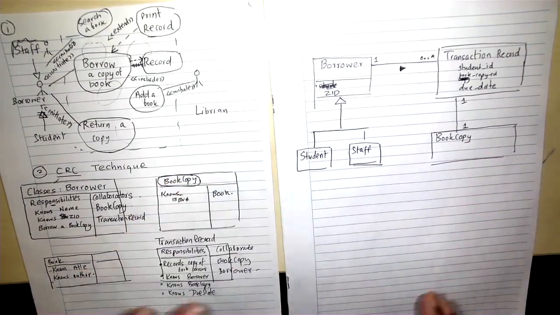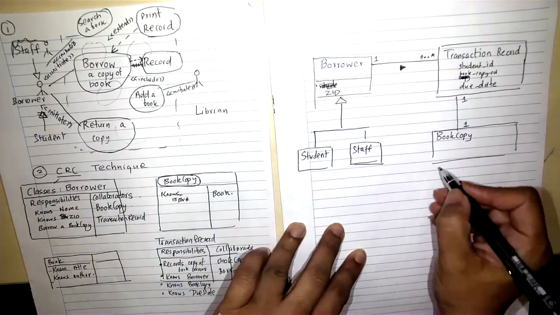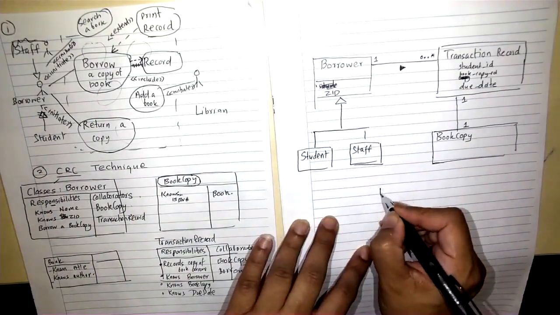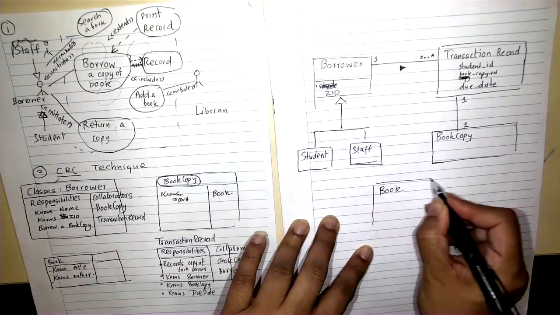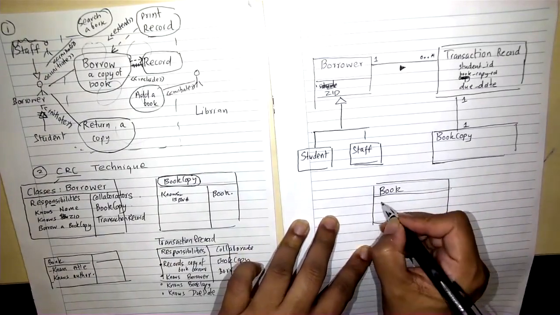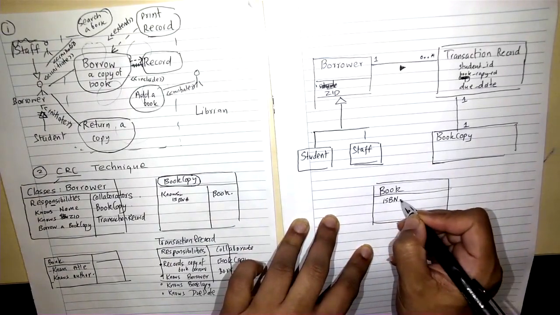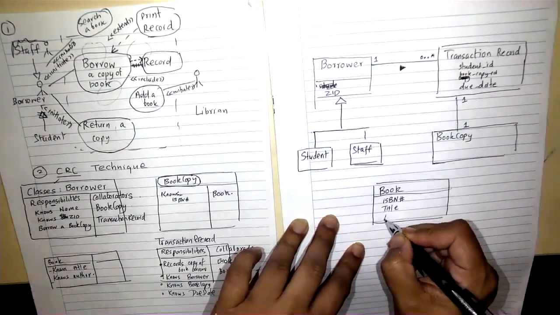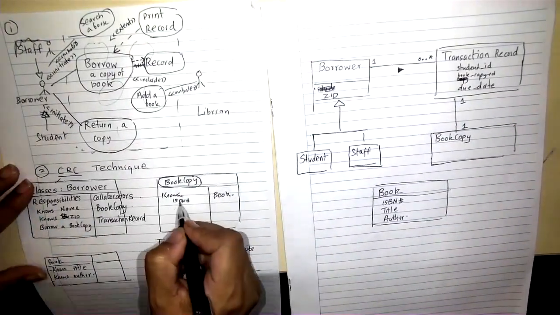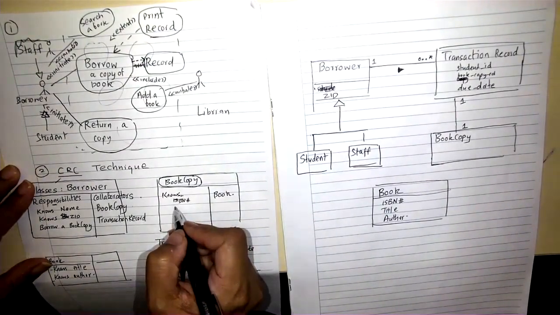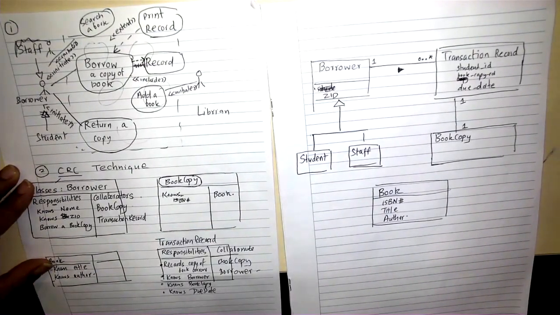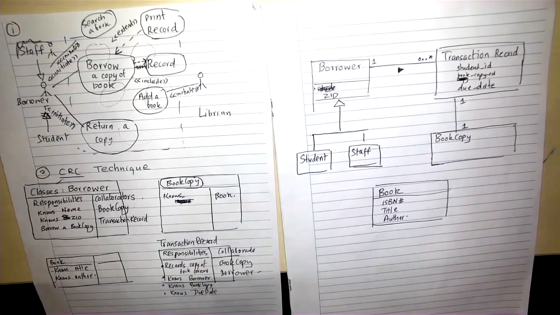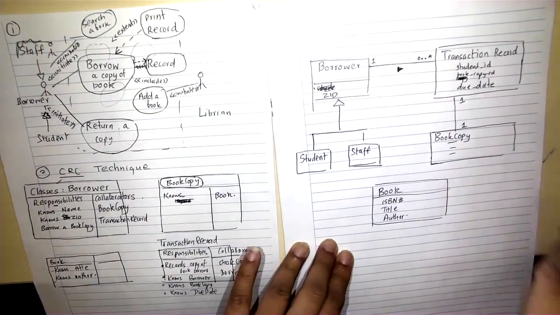Then I say, okay, hang on, there's another one called the book copy. So from my CRC, I've got another class here called the book. And the book has the ISBN number, then the title, and the author. Does the ISBN number go by each copy of the book, or does it go by the book? No, it doesn't go by the copy. So you'll come up with whatever the attributes are for the book copy.